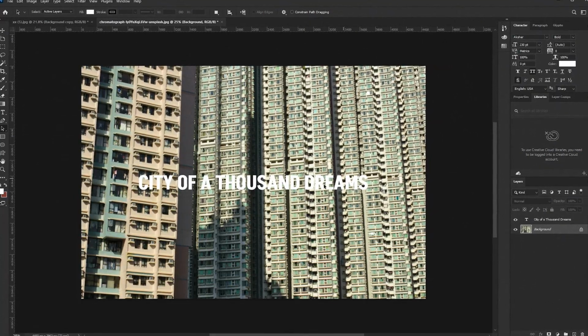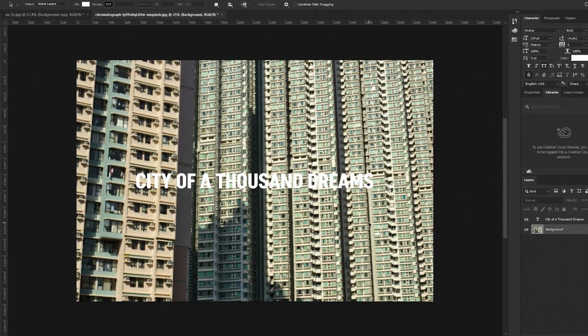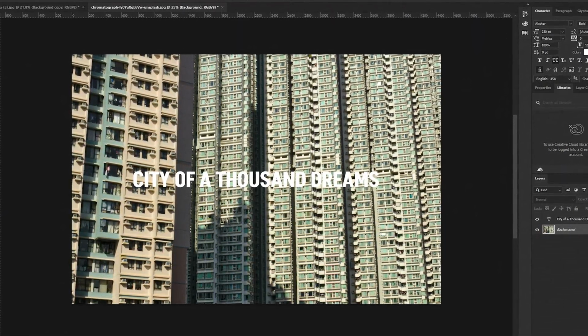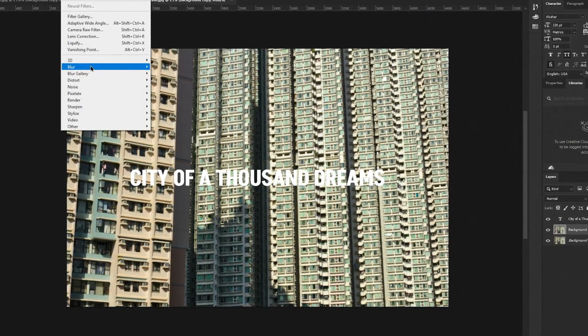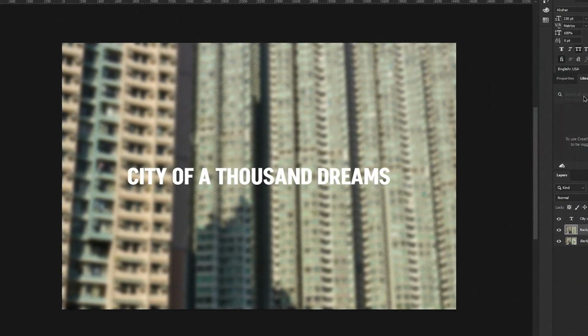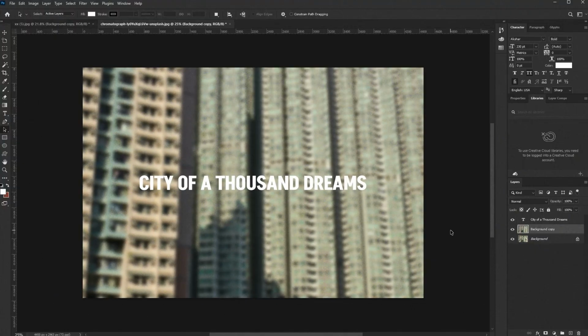I have another example of the use of Gaussian blur. Suppose you want to put a text over a photo, but the photo is very cluttery and it makes the overall text very hard to read. All you can do is simply put a Gaussian blur the way I showed you, and voila, it is much more readable right now. It was a quick tutorial.